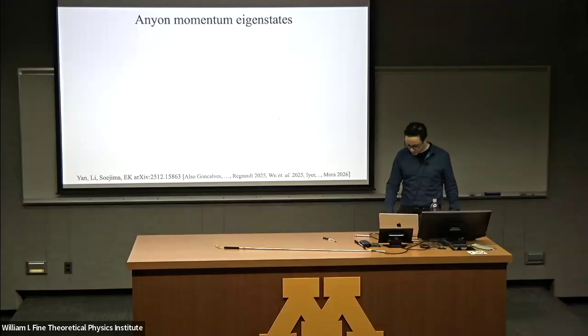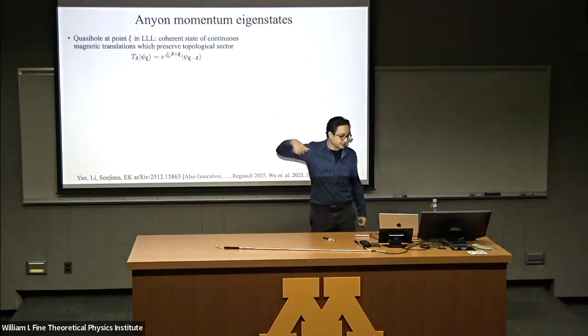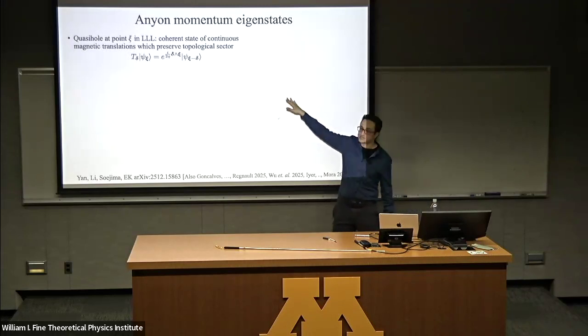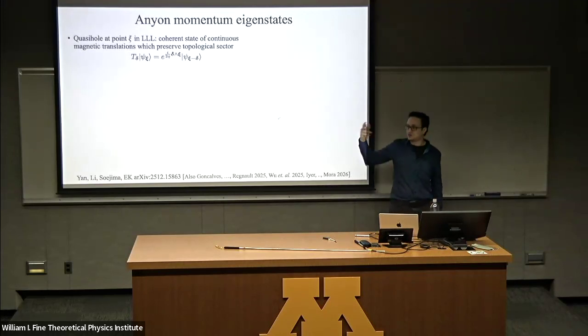The other way is to notice that if I look at this Hilbert space of anyons, these anyon states are labeled by one parameter. They're actually some kind of coherent states. Exactly, they are coherent states of magnetic translation. If you look at the definition of coherent states for magnetic translation, you'll find that they have to satisfy this condition, and overlaps and everything can just be computed from representation theory. You don't need to do any integrals.